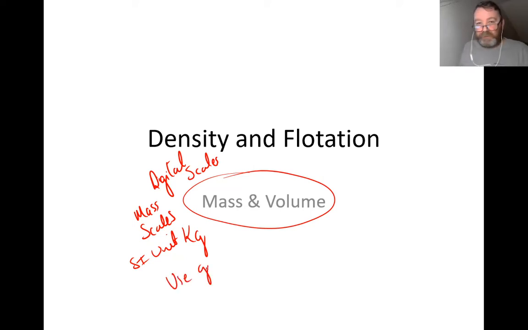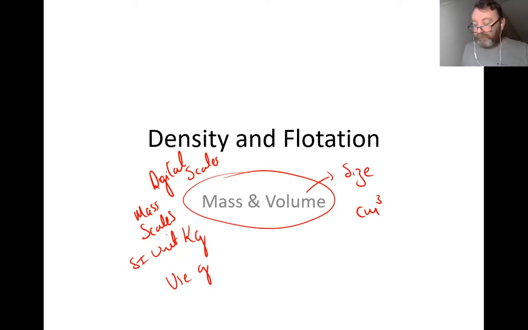What about volume? Another word for volume is the size of the object. Volume is measured in centimeters cubed, because don't forget, with volume we are really dealing with cubes. We're dealing with the amount of centimeter cubes that are in something. So the bigger something is, the bigger its volume is going to be.